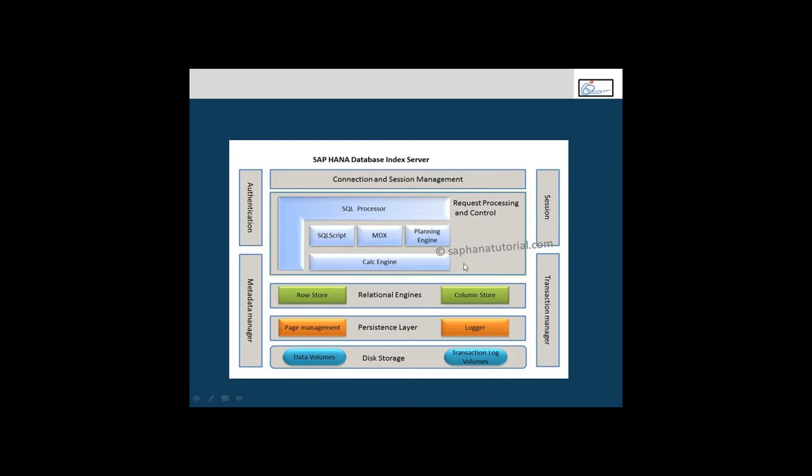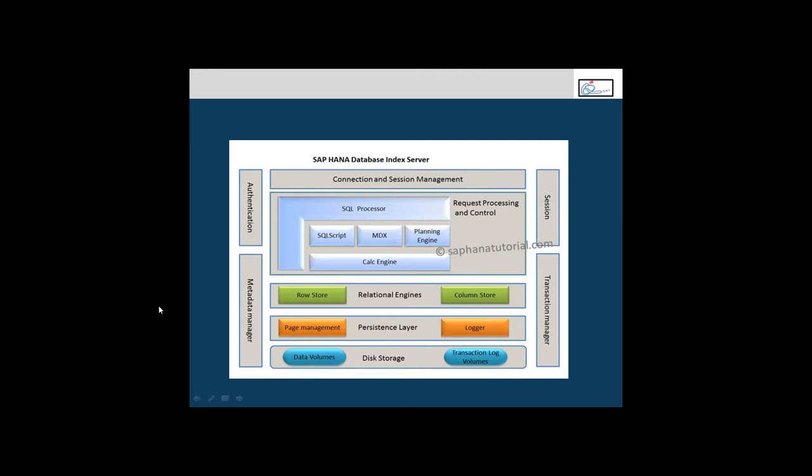Okay, you'll have something called the OLAP engine. You'll also have something called the join engine. We'll see this when we get to views. We'll have something called attribute view, analytical view, and calculation views. For attribute views, it leverages the join engine. For analytical views, it leverages the OLAP engine. For calculation views, it leverages the calculation engine. And for all your SQL scripting, it leverages the SQL script engine. And if you're writing your MDX queries, then it leverages the MDX engine. But just understand, there are different engines which actually process your request coming into the HANA database.